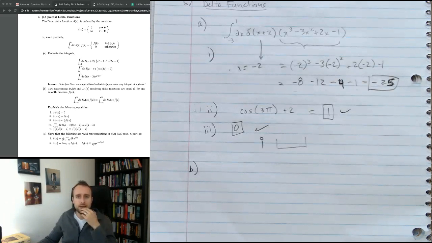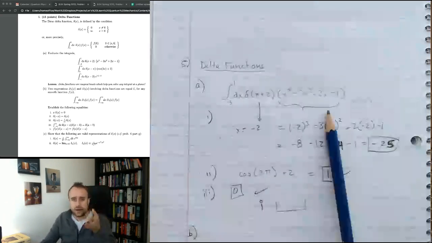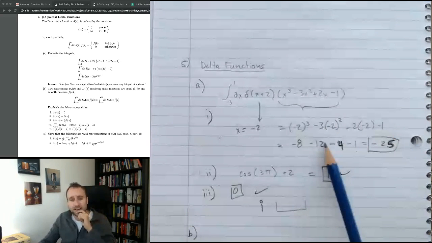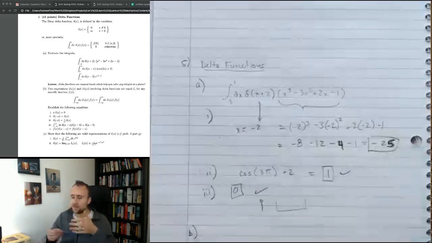Google can help if you need an extra explanation for a broad concept. But if I don't understand why this was 25, the only thing I can do is go back to this exact math and work through it step by step. And then we found out, oh, I put 2 times -2 as 2 here in my arithmetic, and that's why I got the wrong answer. So you've got to work with the material you're given.